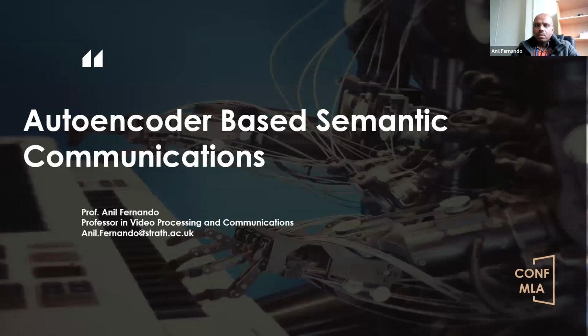My main research work is concentrated on video processing and communications for different applications, machine learning, and recently we started some work on semantic communications for emerging applications like 6G and machine-to-machine communication and machine-to-human communication. So this presentation is all about how semantic communications can be used in machine-to-machine communications of understanding images.